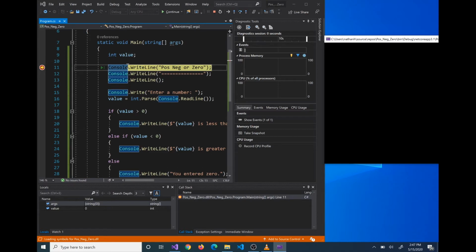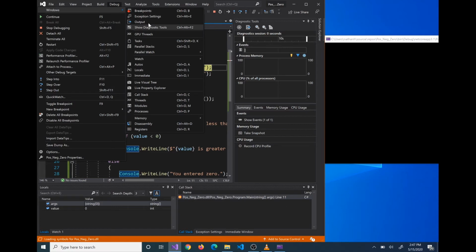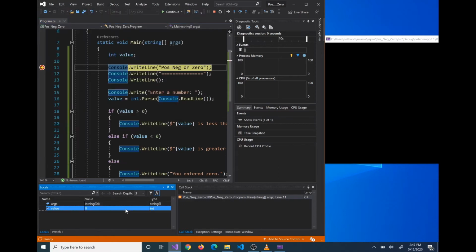One other important thing to note when you're in the debug mode here is something called the locals window. And if you don't see this locals window, it's nowhere on the screen, you can access that from the debug menu, Windows, and all of the various windows that are available for debugging are here. Locals you would find right here at this position. But I do see it, so that's fine. And inside the locals window, you'll see any local variables that have been declared and are in the current scope.